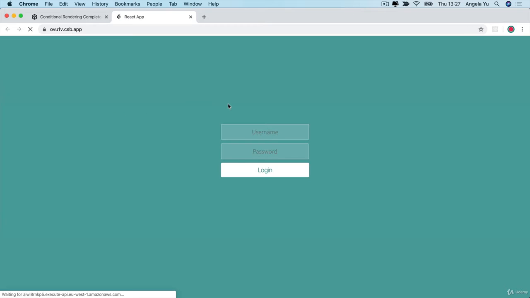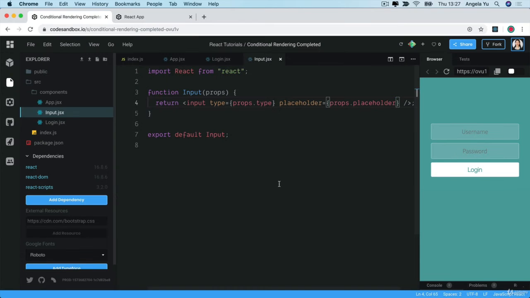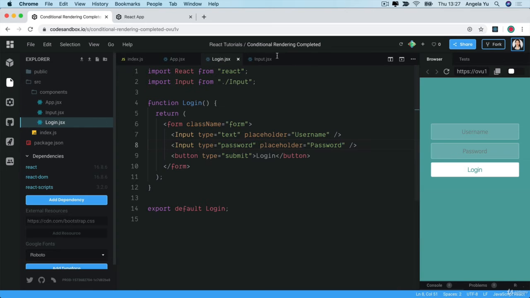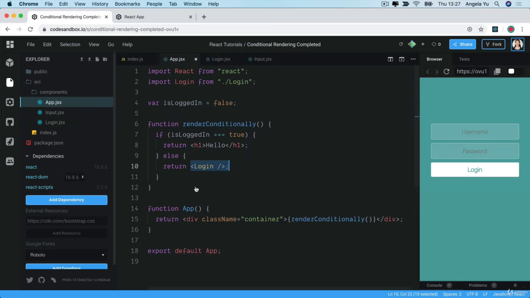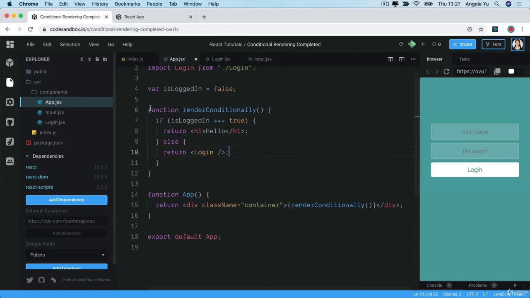Now, if we refresh our website, it should look exactly the same. But we've now separated our concerns so that we have the input component, which just deals with each of these input fields. We've got our login component, which has an entire login form. And then we've got our app.js, which has our conditional functionality.